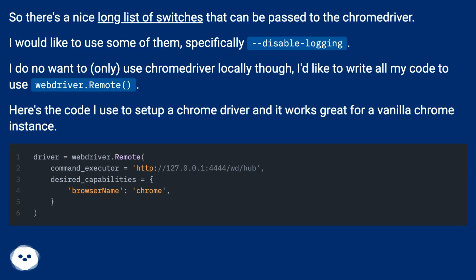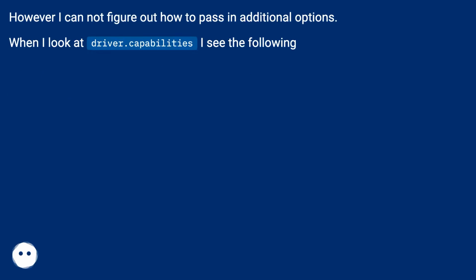Here's the code I use to set up a Chrome driver, and it works great for a vanilla Chrome instance. However, I cannot figure out how to pass in additional options. When I look at driver.capabilities, I see the following.